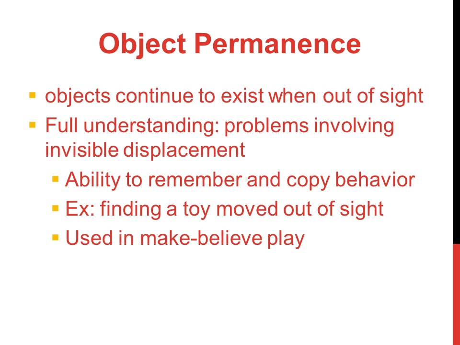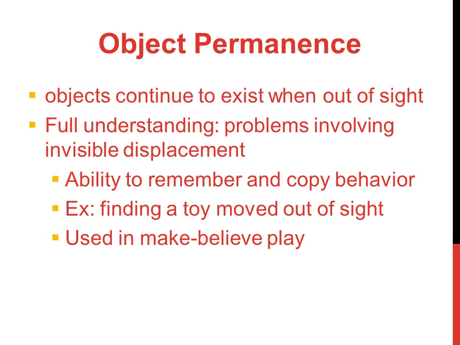So children prior to about 6 months of age don't understand that an object continues to exist even when they cannot see it. Okay, so for kids who are under about 6 months of age, it's almost like out of sight, out of mind. So object permanence is a major accomplishment here. You can tell when a child has achieved object permanence because you might try to hide, let's say, your keys, which they want to put in their mouths and suck on them, and you're like, that's disgusting. These keys are so dirty. You try to hide the keys in your pocket.